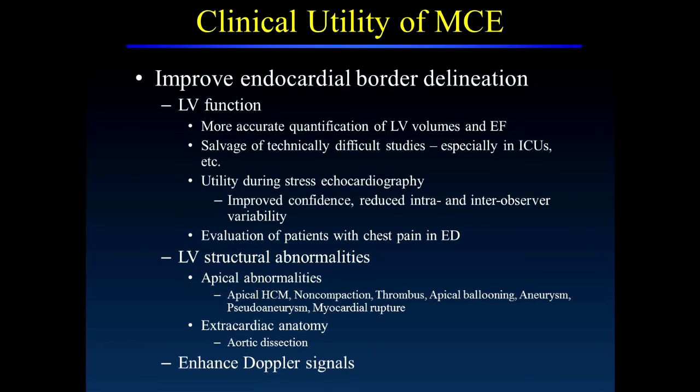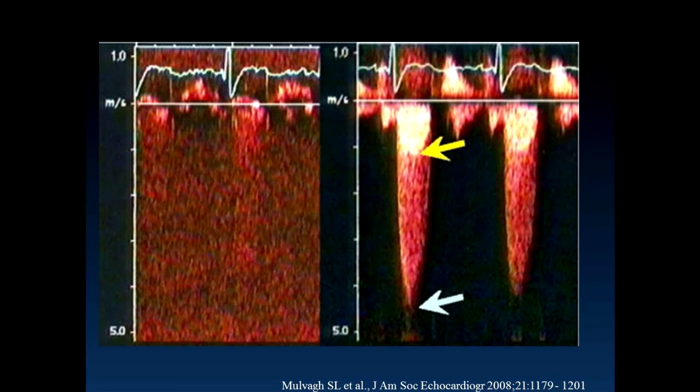Finally, Doppler signals within the arterial circulation can be enhanced with tiny amounts of contrast. This is from the Journal of the American Society of Echocardiography, which shows how an aortic stenosis jet was enhanced with contrast. Other signals that can be enhanced with contrast would include pulmonary venous inflow. So this is just a bonus that you can get at the very end of a contrast-enhanced study. You can wait for the contrast to dissipate to nearly zero and then turn on spectral Doppler to get these enhanced Doppler images.